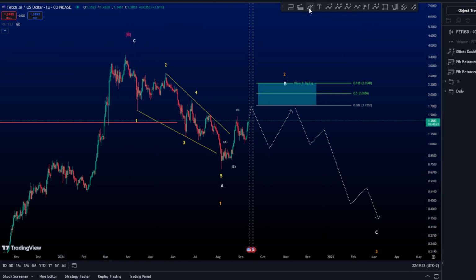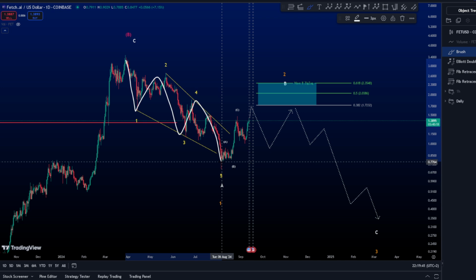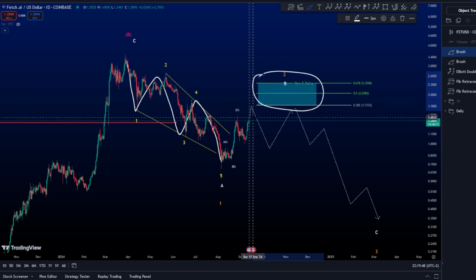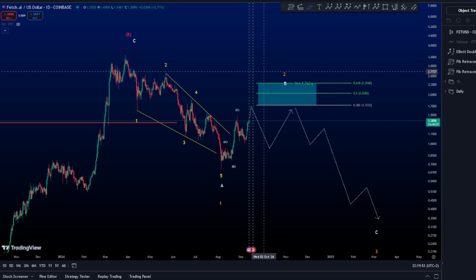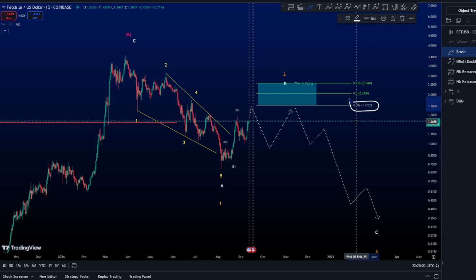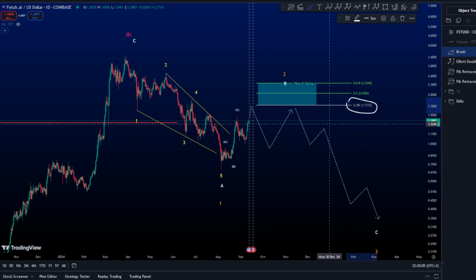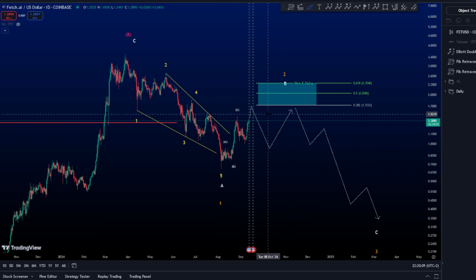And where is X, we can see 1, 2, 3, 4, and 5. Now we want to see 3 waves towards the downside and hitting the wave 2 or B at least inside this time box, preferably for much clearer and perfect patterns, right? And hitting at least the 0.38 FIB level for a wave B or wave 2. This is a minimum requirement, by the way, for a wave 2. So therefore, I think we still have a lot of time to hit this.